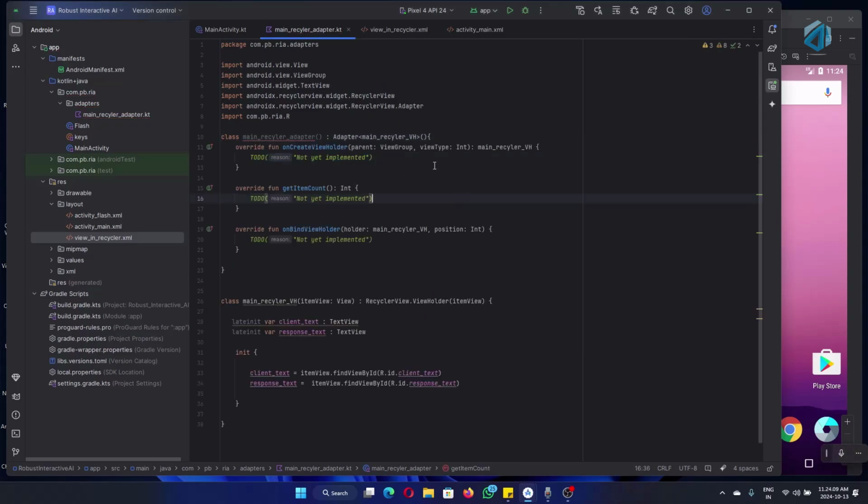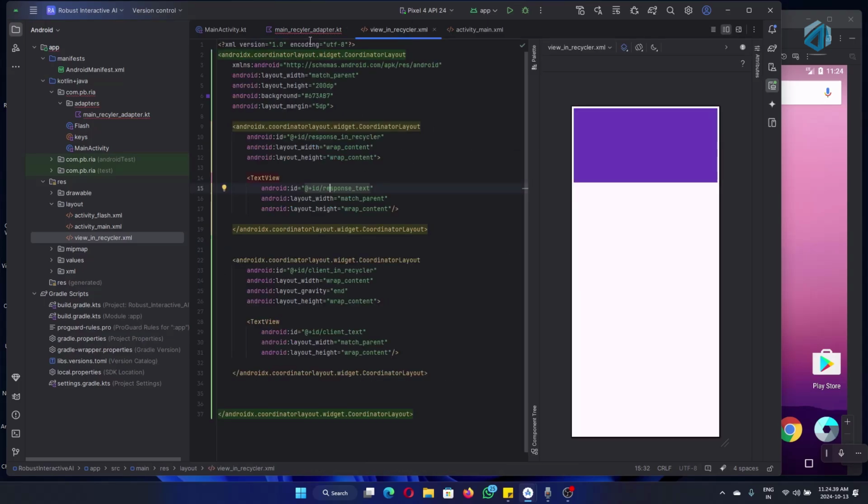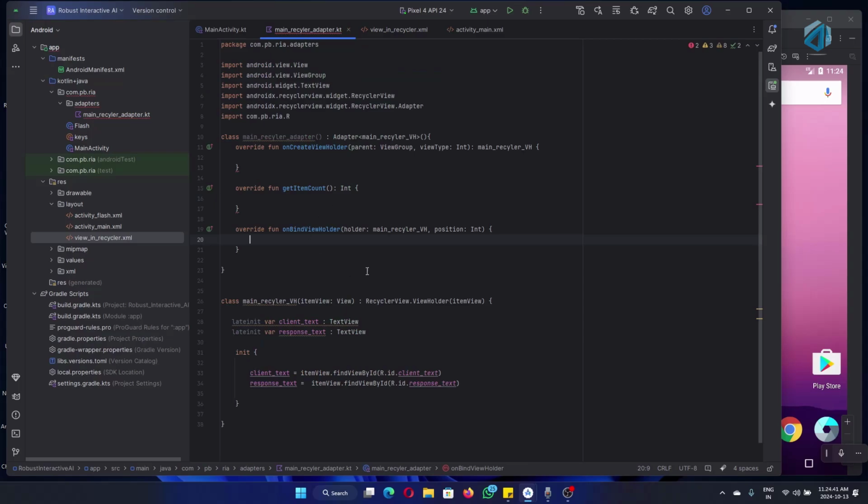Now here we can see the three things we have: onBindViewHolder, getItemCount, onCreateViewHolder, right? So this function will be called when the view holder is created, and getItemCount will return how many items there are. And onBindViewHolder is invoked when the view holder is bound with the actual view in the recycler.